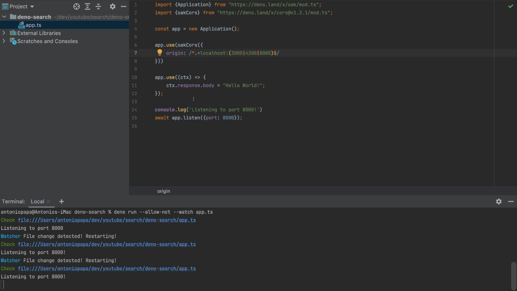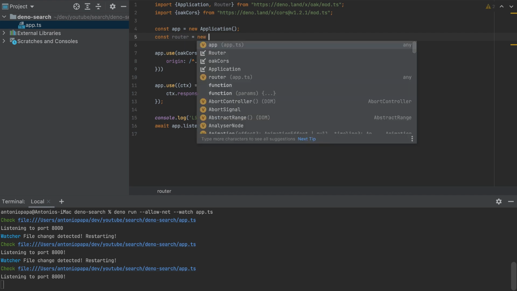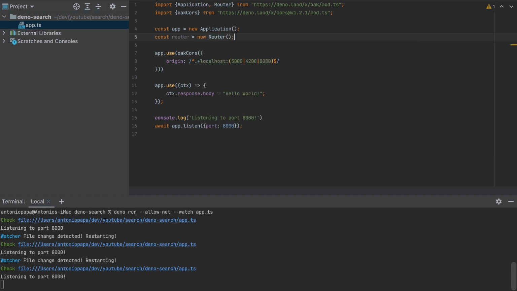We need to add also the routes. So we can add here a router, and we can create the router here, equal to new Router, and I will use the endpoints later.